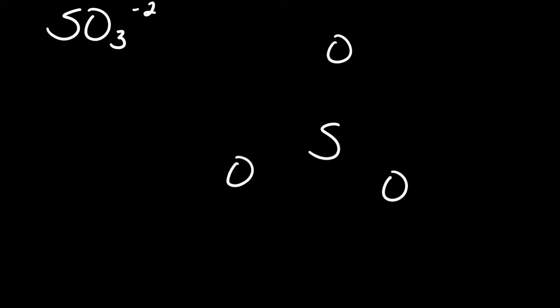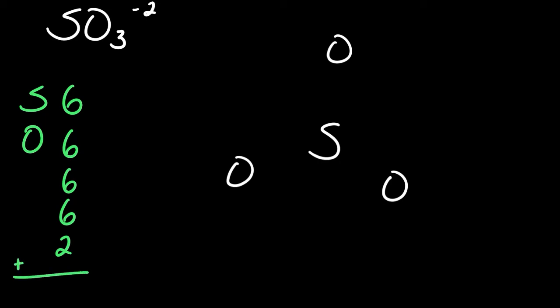The last structure we'll look at for this video is the sulfite anion, or SO3 with a -2 charge. I'm going to start by arranging my atoms in the structure, so sulfur in the middle, oxygens spaced around it. Again, sulfur and oxygen are in the same group, so each of them is bringing 6 valence electrons. And then we also have the -2 charge on this anion, so that's 2 additional electrons added to our total. So all in all, we have 26 electrons to distribute in this structure.